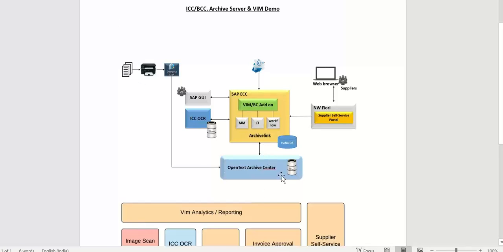And once it gets archived, definitely the same steps which I have explained in these three scenarios will happen. So this is the basic architecture of automation of vendor invoice management in the SAP system integrated with your OpenText. Now, once you see the step-by-step integration, this is an overview, the basic understanding of how this process happens. But once you see the details, you will have a better idea of how this entire thing works.